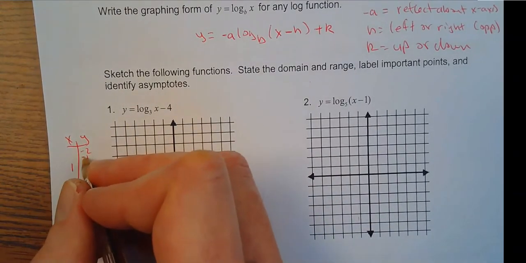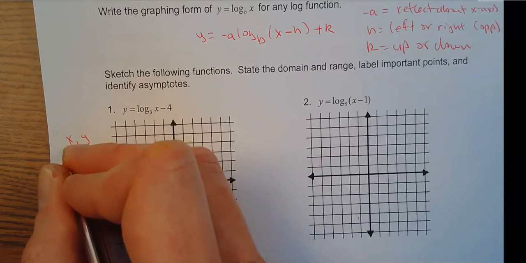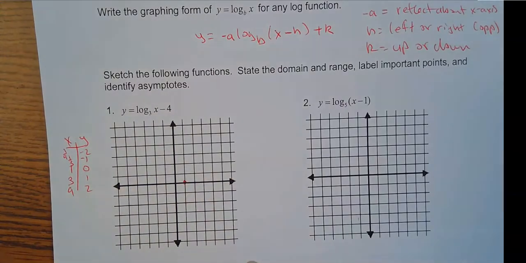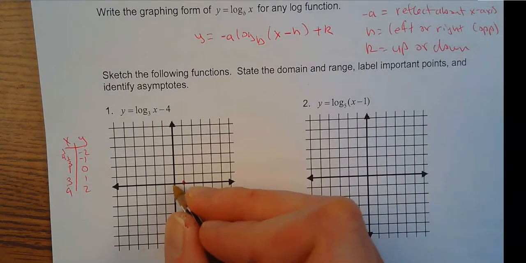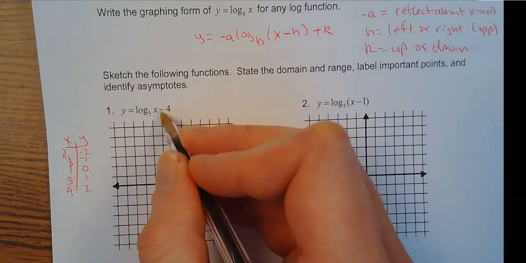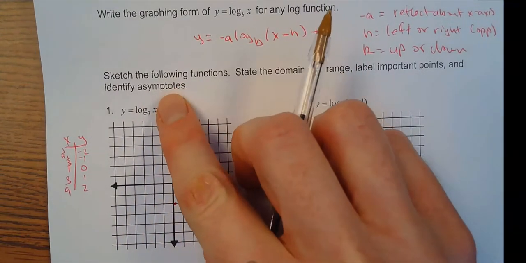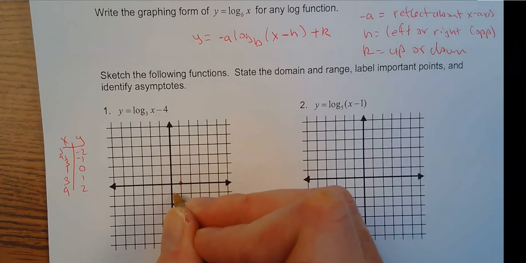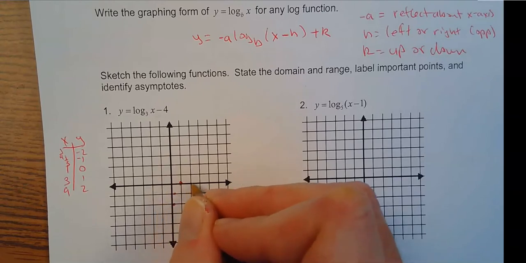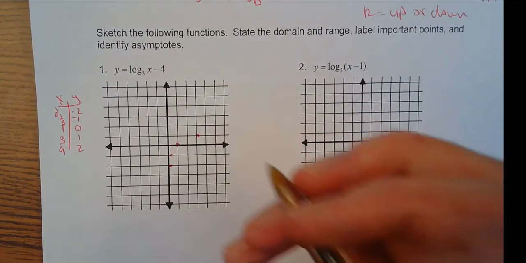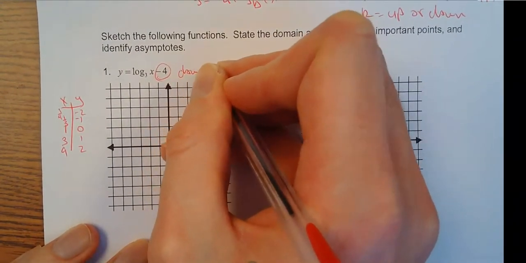So 3 to the -1 would be 1/3. 3 to the -2 is 1/9. 3 to the first is 3. 3 squared is 9. So that gives me my points to graph here. So 1/9, -2 would be somewhere in here. And this is before the shift. I'm just doing the log base 3 of x first, and I'll shift them 4 units down. 1/3, -1. 3, 1, and then 9, 2 is off the graph. Now I'll take all of these points, and this says go down 4 units.